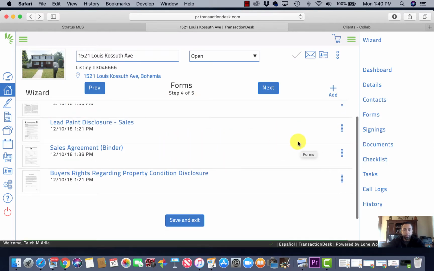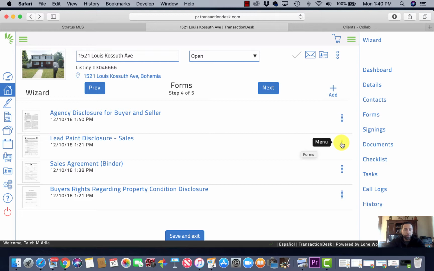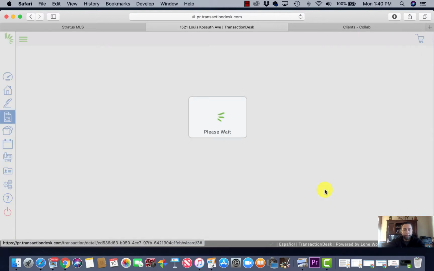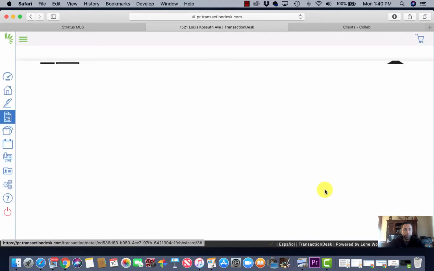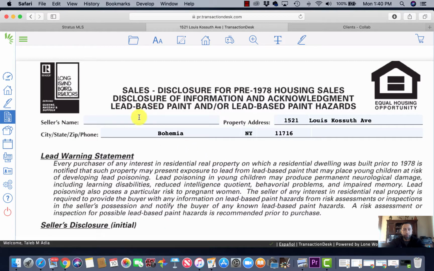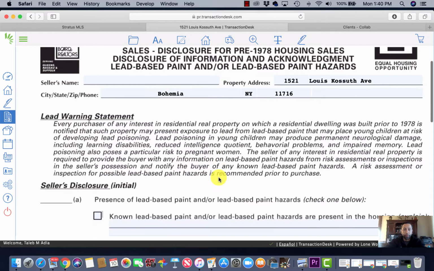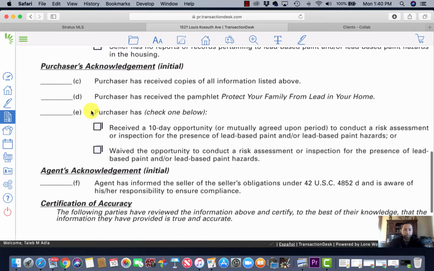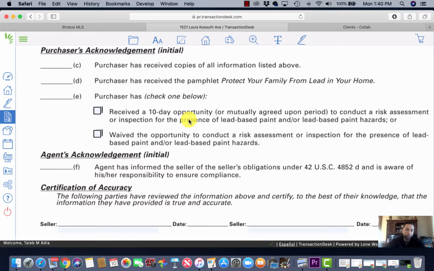Lead paint, buyer's rights. So let's go to lead paint disclosure. Edit this form. Seller's name, well, we just don't have a real name, so we're not going to do that. So here, purchase acknowledgement, you're going to give them the opportunity to do it.